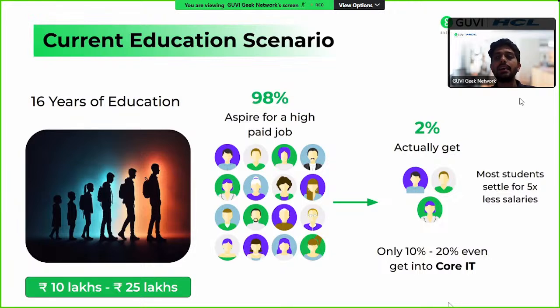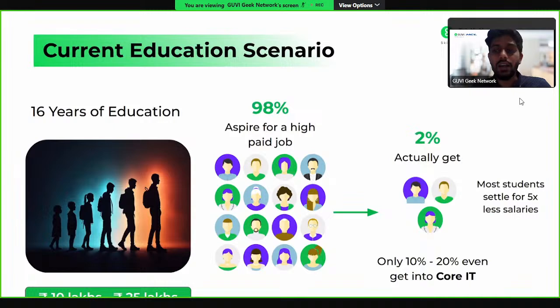But this is the harsh reality: only 2% of people are working in good organizations and achieving whatever they want. 98% of people are still struggling. So can anybody answer, what is the major issue these 98% of people are facing? They are compromising with different sets of jobs, and a lot of things that used to be done previously. Can anybody answer what that is?